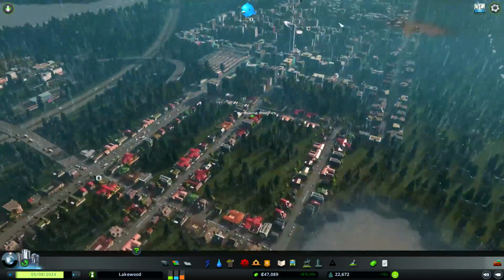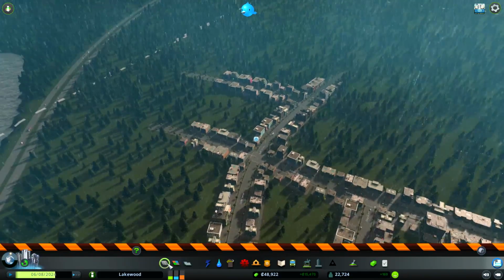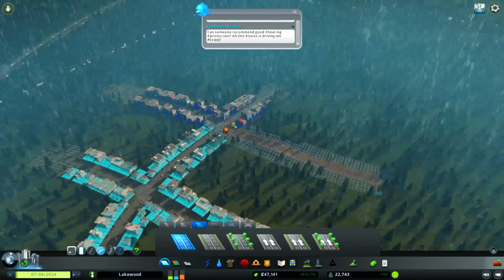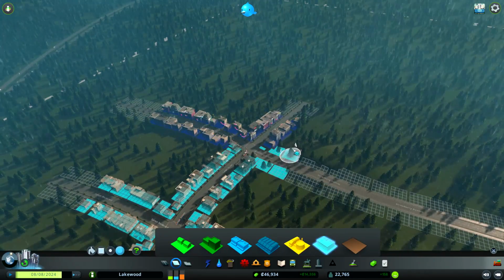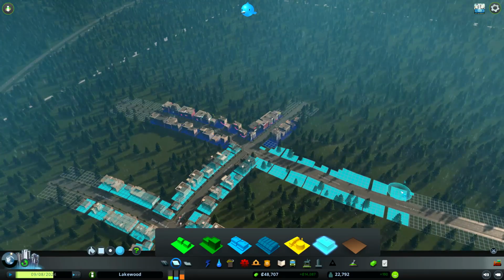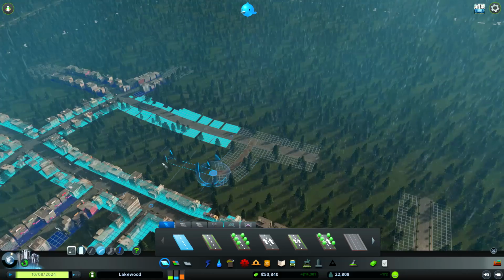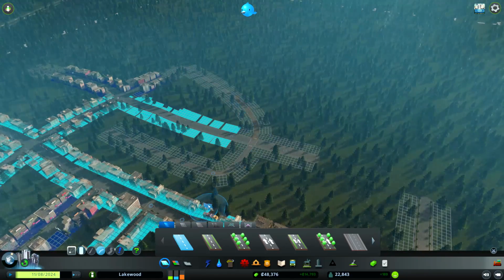Okay, the number got up quickly. And need to bulldoze the abandoned building. Make another road path in here. Okay, making some office area. I think this is a good place to make an intersection so it doesn't create some traffic jam. It's good. Cool.